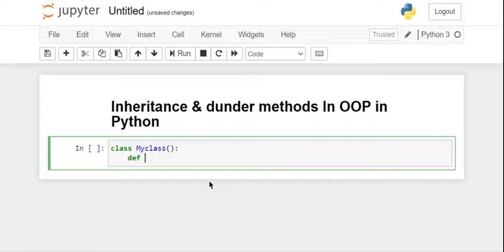Now let's put in a def init method. For real, let's just say that this class is called car.